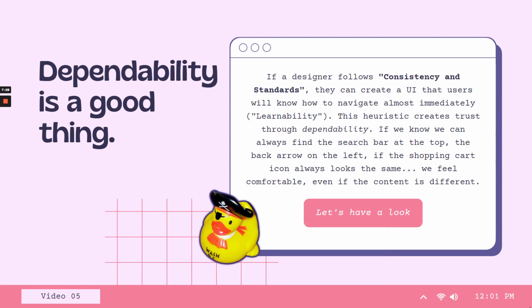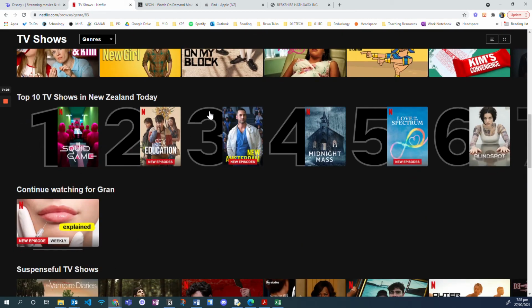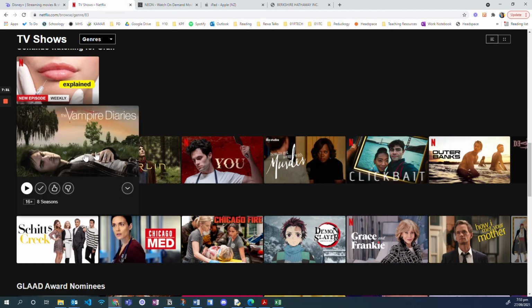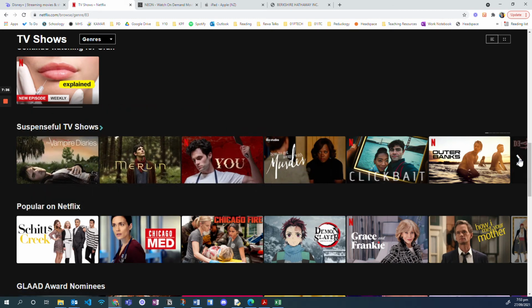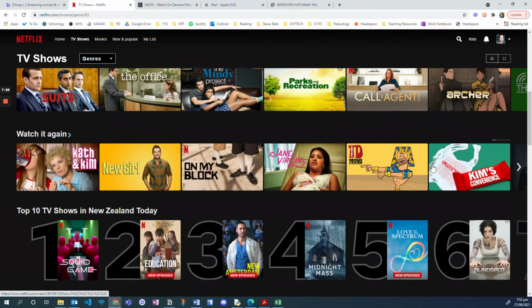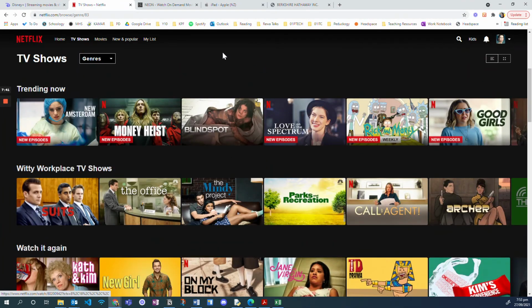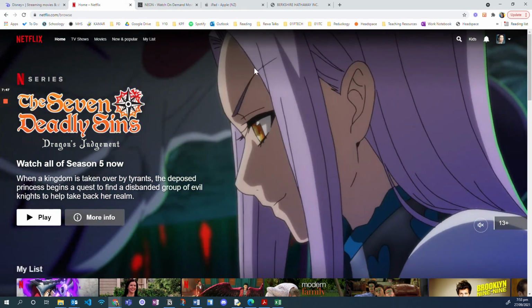Let's have a look. So let's start with Netflix, because they pretty much came up with this format, right? I'm pretty sure they did. So when you scroll down through Netflix, you know that previews of shows, so you hover your mouse over, it's going to preview it. You can use the arrows to go across. It's just really straightforward. We know exactly where things are. If we click here, it's going to take us back to the home. It's going to have some previews here.